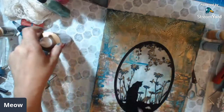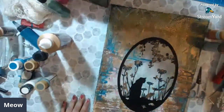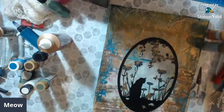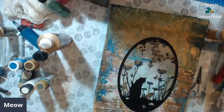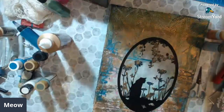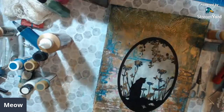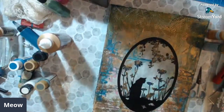And honestly speaking, this is not even done. In my eyes, this is nowhere near done, you guys. By far. Let me see if I find my medium. Give me a second. Let me see if I find my triple thick. That's what we're going to be using now. We're going to be applying some triple thick to the inside of that canvas, and we're also going to be inlaying some glitter to make it sparkle.